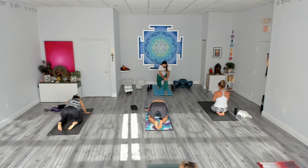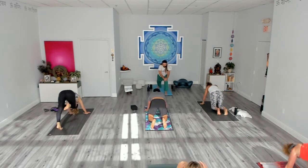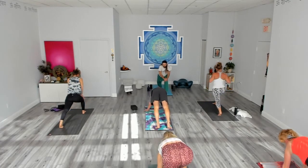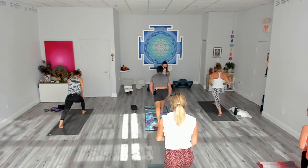Right foot up, both hands to the top of the thigh, connect to the breath. Pausing. We pause in asana. Energy expands, awareness expands, and then we take it further.